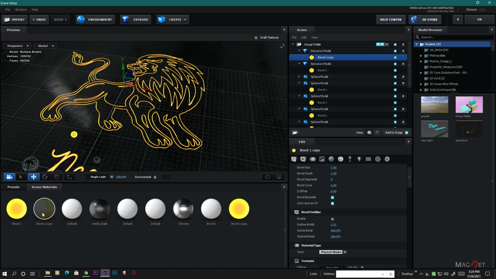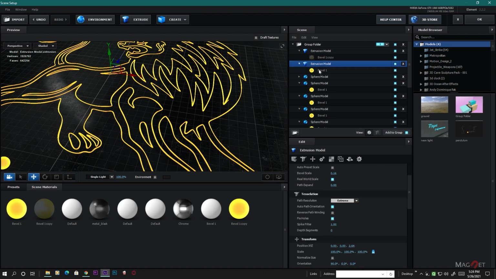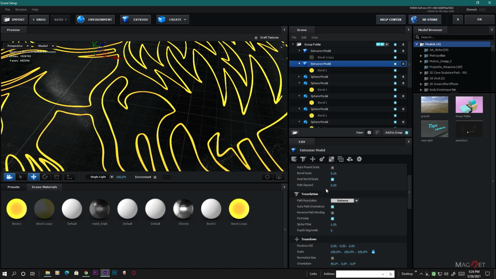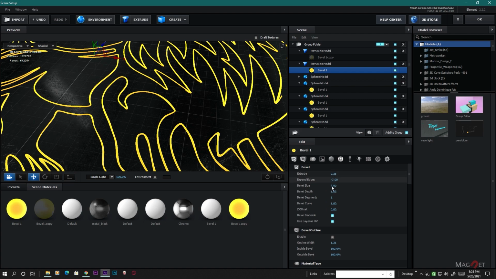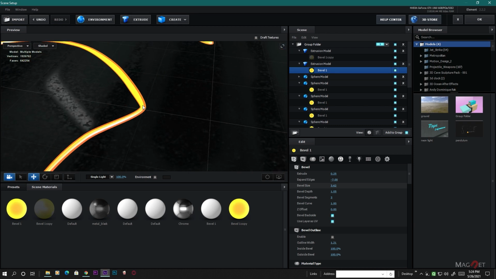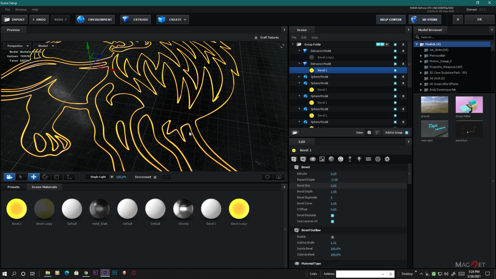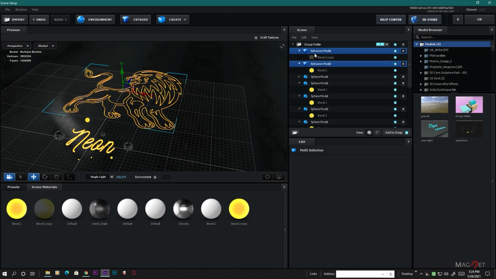Okay, and now apply this material here, and now go to this main logo model here, and first we decrease the bevel size here like this. So you will get the light inside the cover. Okay, so this looks nice, and if you want you can scale it down.